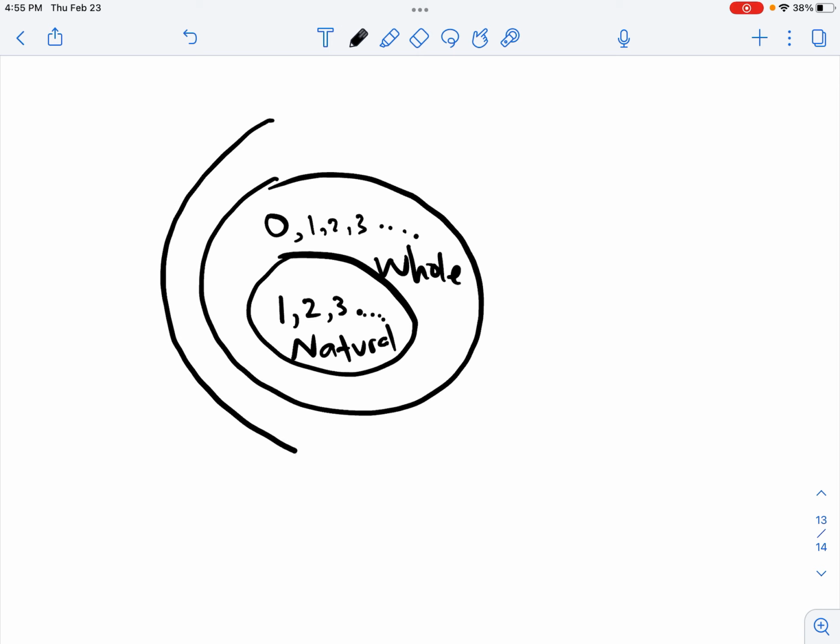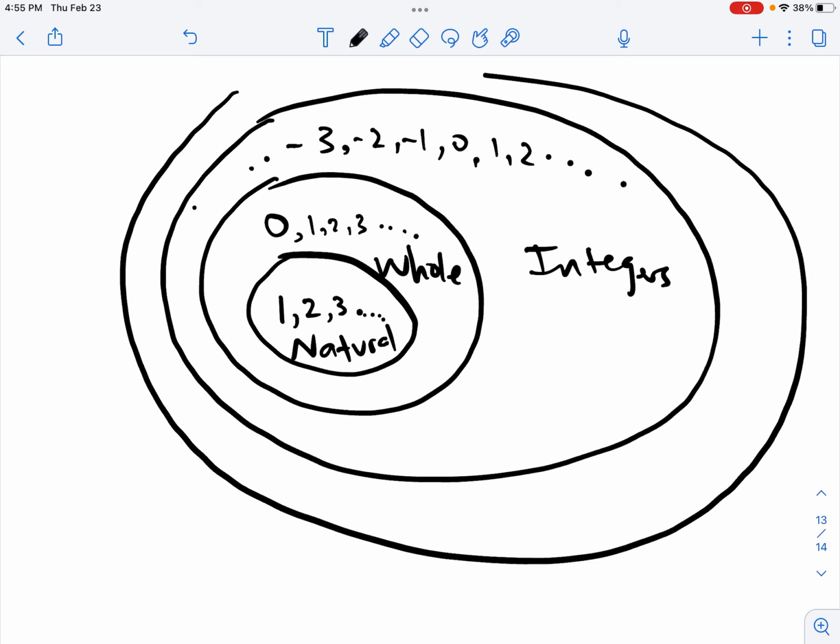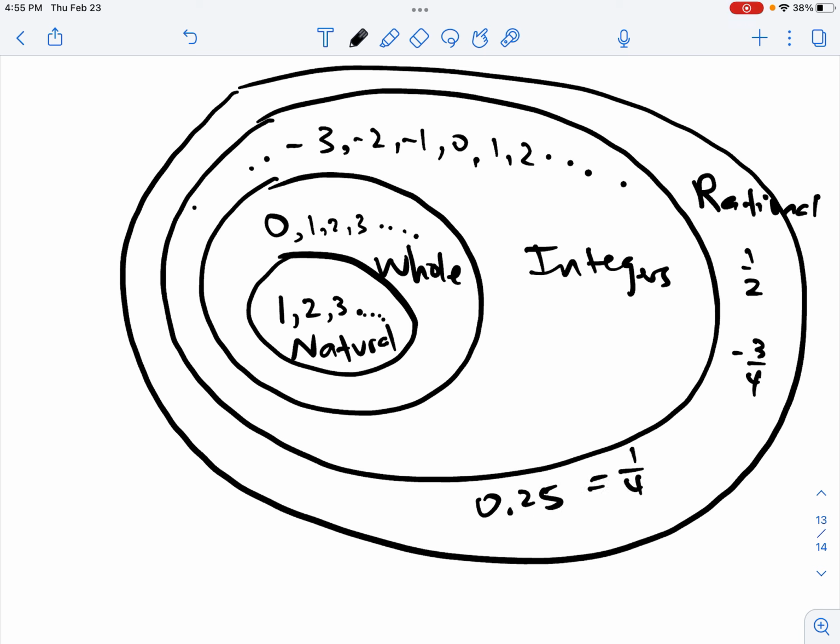And then we discovered a whole new set of numbers which have positives and negatives. These ones are called the integers. So -3, -2, -1, 0, 1, 2, dot, dot, dot. These numbers are the integers. But we sometimes have to deal with numbers in between 1 and 2, or -7 and -8. And these numbers are called the rational numbers. And rational numbers are any positive or negative fractions and a lot of decimals. For example, 0.25 is rational because we can express it as 1/4.